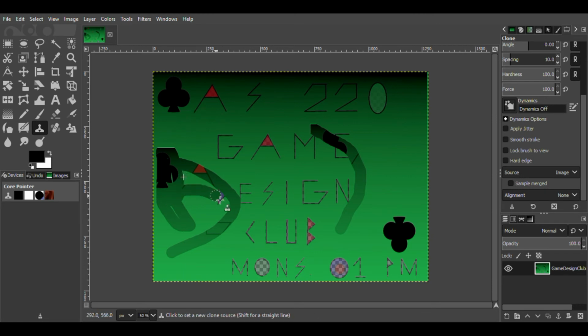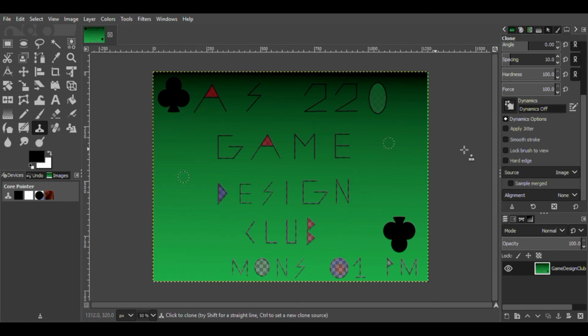As you can see, there is a guide showing you how you're referencing it. The Aligned option will start the reference point the first time you clone, and then use that reference point every time after, instead of starting new like None does. The Registered option will always use the original point you cloned, rather than determining a new one the way None and Aligned do.